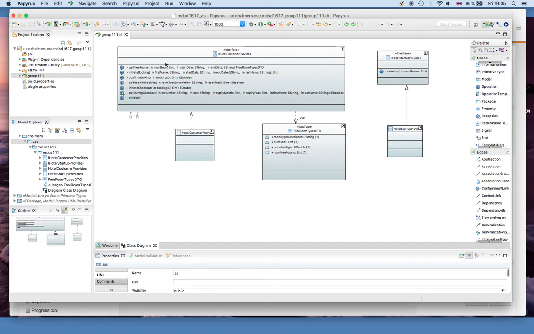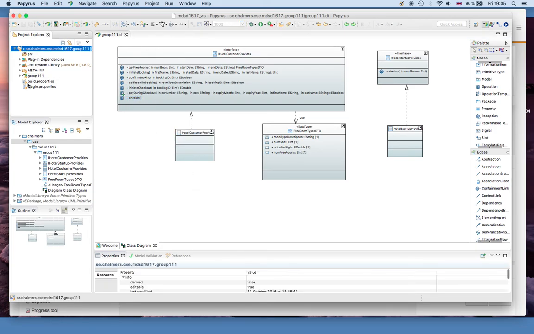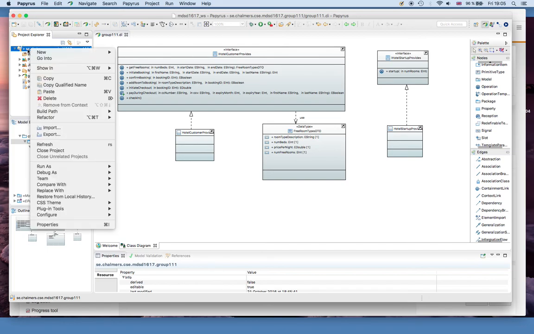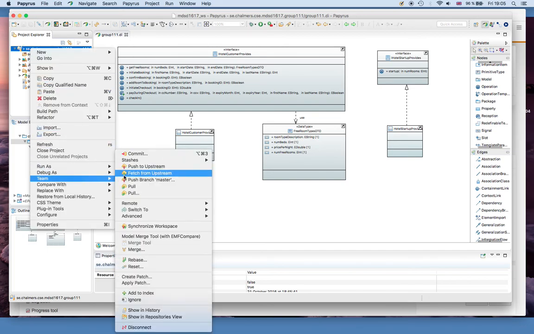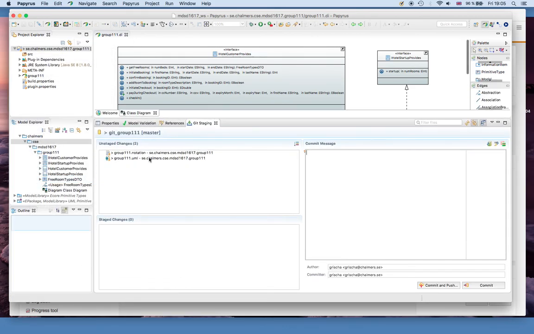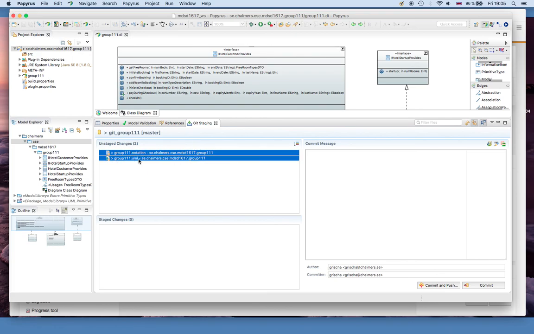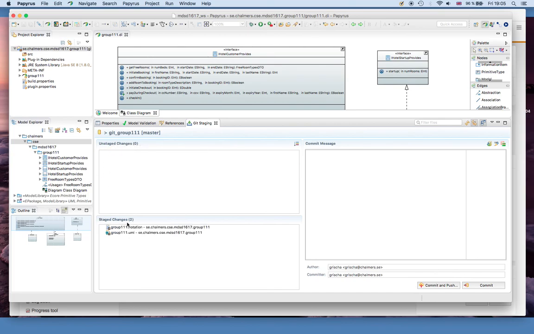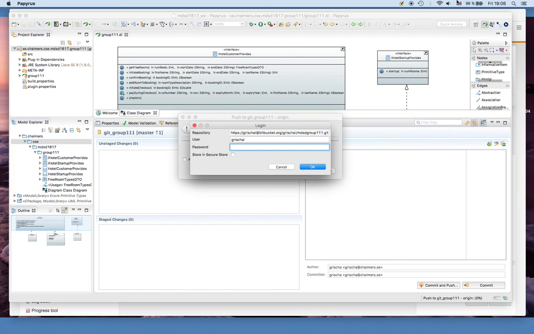Important maybe, now I've made changes, so maybe I want to commit the whole thing again. And this should simply work as before. If I say right-click team commit, then again the staging view will come up, and I can actually decide, okay, here you see the UML file has changed, this is where my model is in, and the notation file has changed, this is where the diagram information is in, and I would like to commit this, so I say stage it, and I say whatever, new check-in operation, and commit. And that's it for this tutorial.